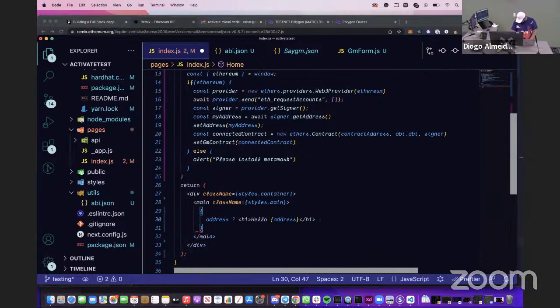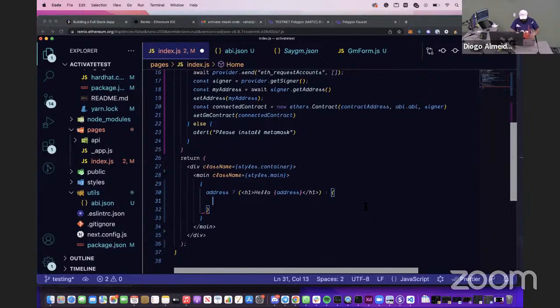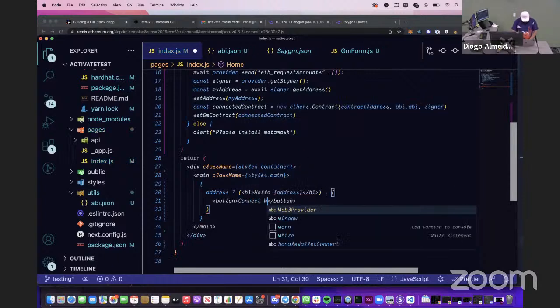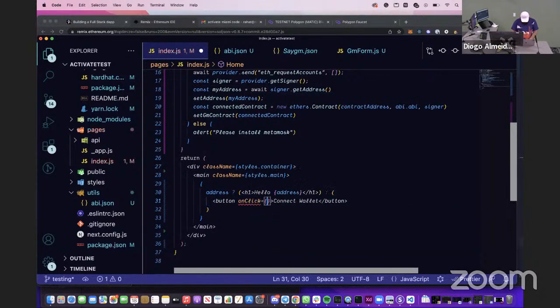Otherwise, let me wrap that in parentheses. Otherwise, if I don't have an address, I'm going to display this button. Just going to say connect wallet. On click of this button, we're going to run the function handleWalletConnect.